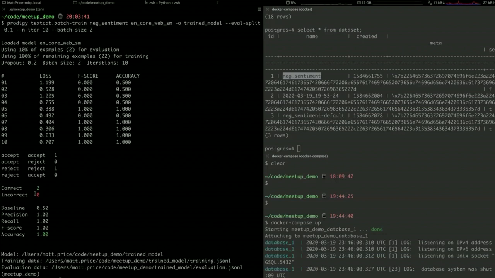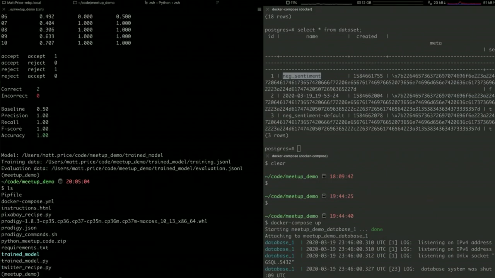And these are the results. Based on our evaluation data set, which it looks like withheld just 2 examples, one that we accepted and one that we rejected, you can see the model got both of those right. So surprisingly, with just the 21 examples that we had, the model seemed like it learned at least something.